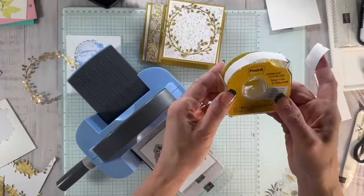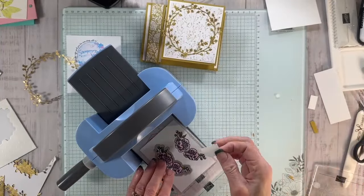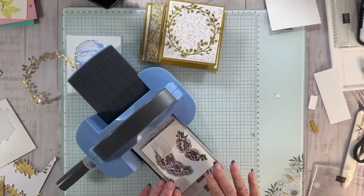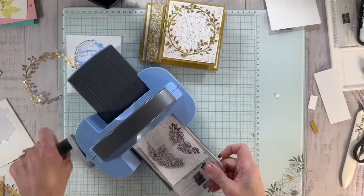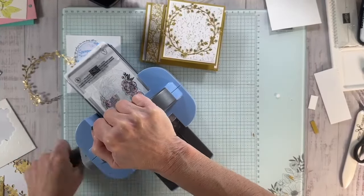So this is post-it note labeling and cover up. I wanted to try this. I've used regular post-it notes. I've used washi tape. This is just something different. And I like to try different things. Maybe I'll do a video on that. Trying different supplies or items with your dies.